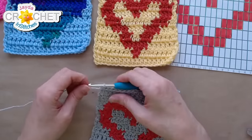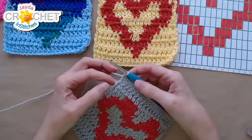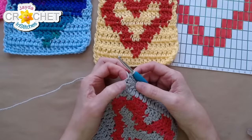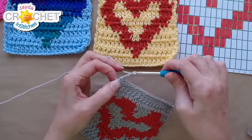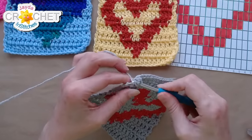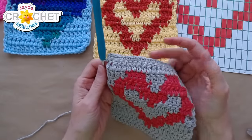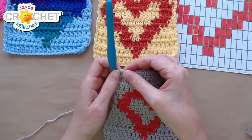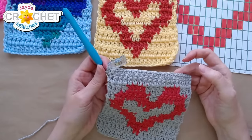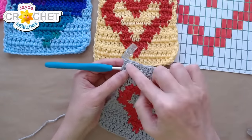Okay, so once you've single crocheted in each stitch all the way across the top, we're going to turn and work our way down, but I like to make just the tiniest little corner. So into the same stitch where I worked a single crochet, I'm going to chain two just to bend the corner, and I'm going to single crochet in the same place. There we go. It just creates a little corner. And if you want, you can put a little stitch marker in your chain two corners if you have trouble seeing them. I'm going to just put a stitch marker right on that little chain right there in the corner.